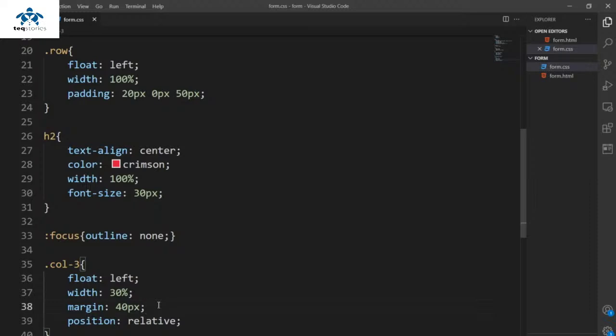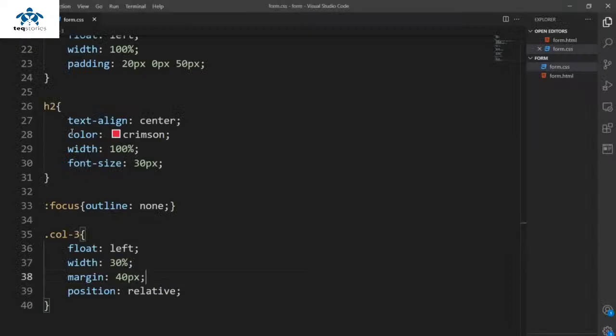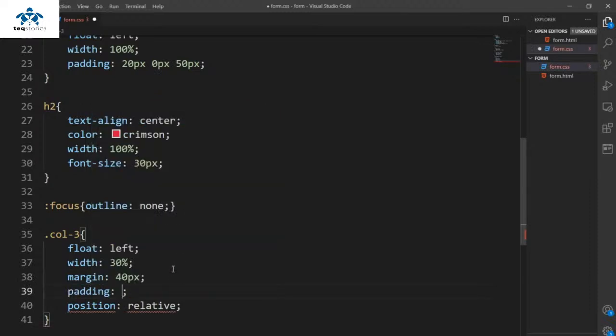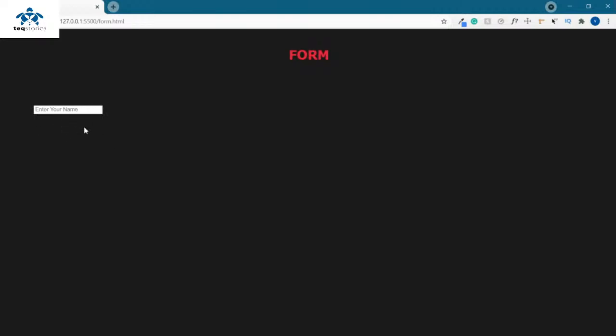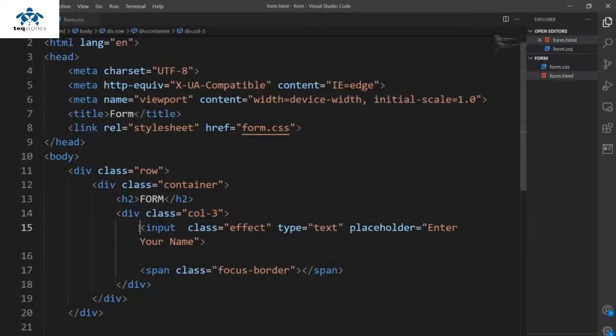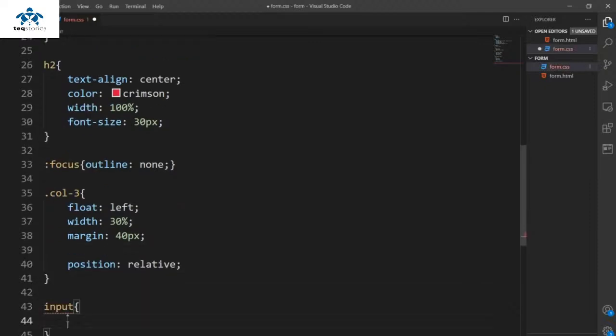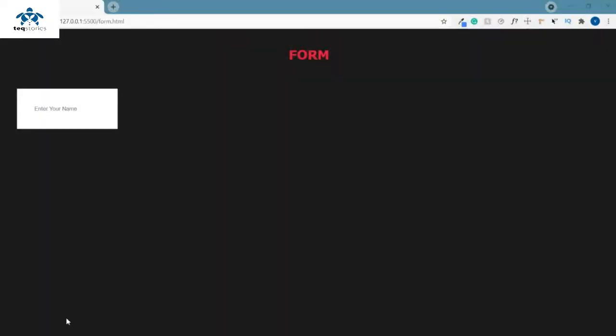The next thing I am going to do up over here is I wanted to increase the size of my text, that is enter your name. Let's see if I'm giving the padding, what is going to happen. So let's say I'm giving the padding of 40 px to my column, but it is not affecting. Why is it not affecting? Because this column 3 is the wrapper, but we have to target the input field. We are targeting the wrapper right now, that's why it is not going to work. You need to place this padding inside your input field. So input field with the name of input and provide this, and let's see it is changing up, right?